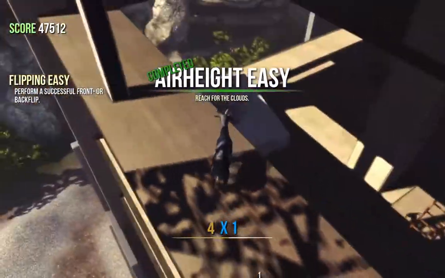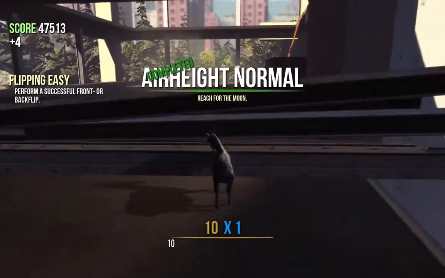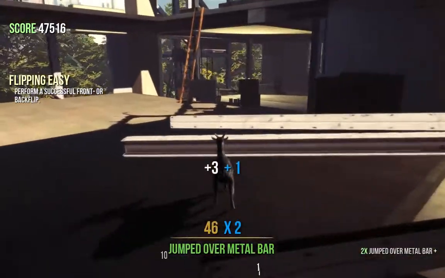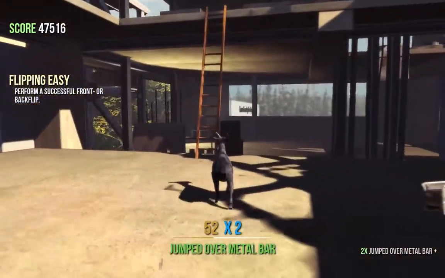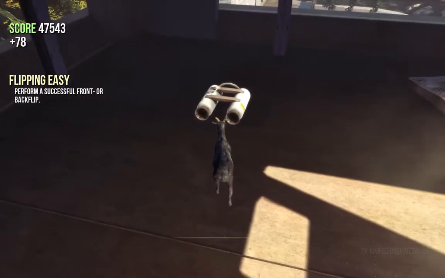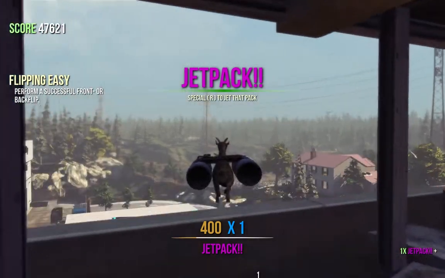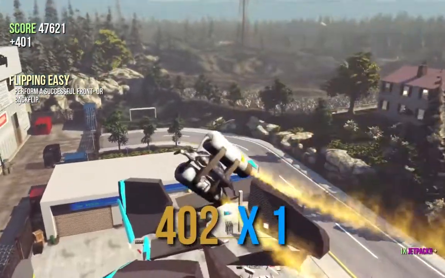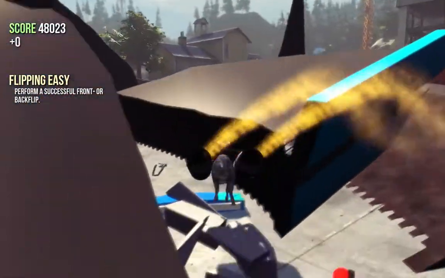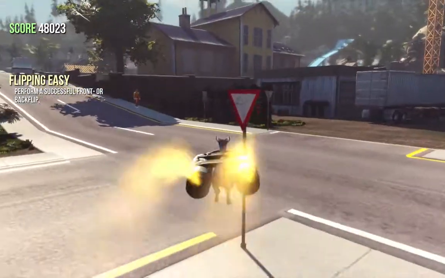You! There was a six-inch gap, and you had to hit it. I mean, there we go. Jumped over metal bar. These are really awesome achievements. Oh, that's the jetpack. Oh my. Oh, that's a clunky control. Lift off!